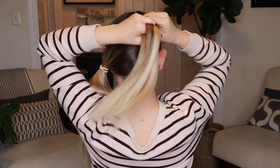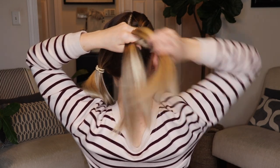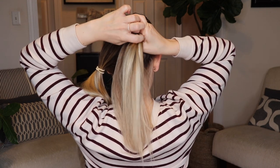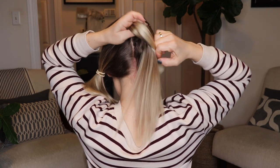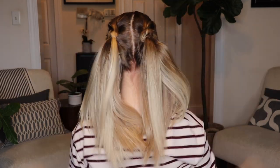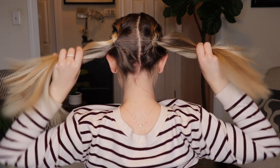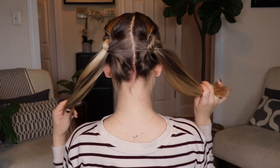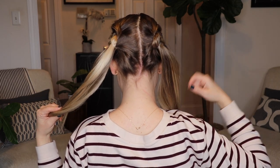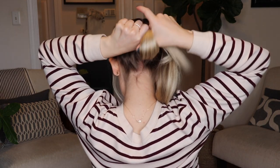You're going to want to stop braiding and secure the hair as soon as it starts to lift off of the head. I have the world's most sensitive scalp, which is why it's red when I do this. Fun fact: I did all of these hairstyles without a mirror. I'm just going to pull that stray piece to the side, and once both sides are braided, go ahead and apply that same twisting method that we did with the low bun and then secure it with a hair tie.